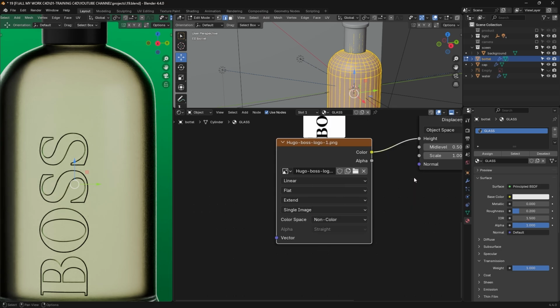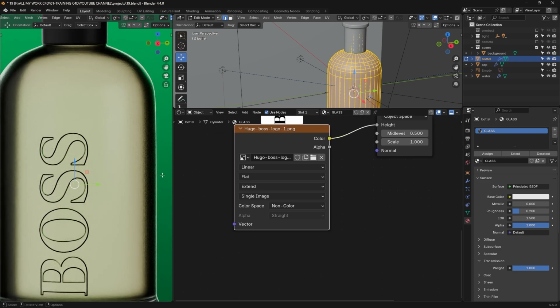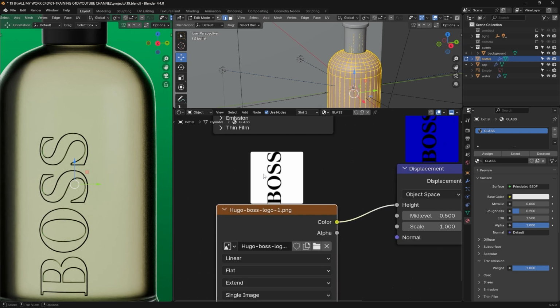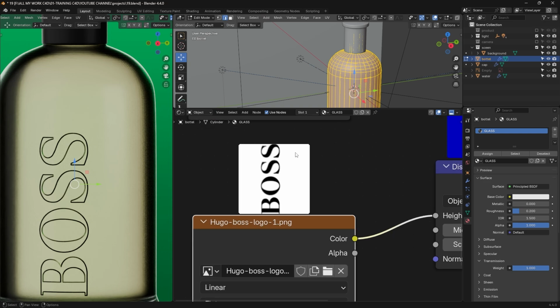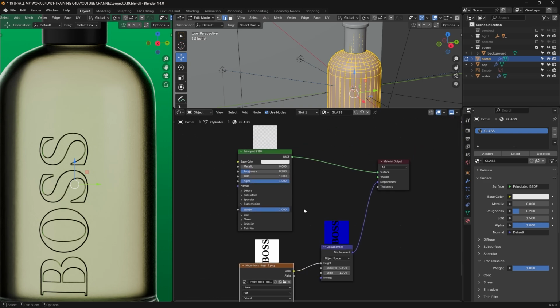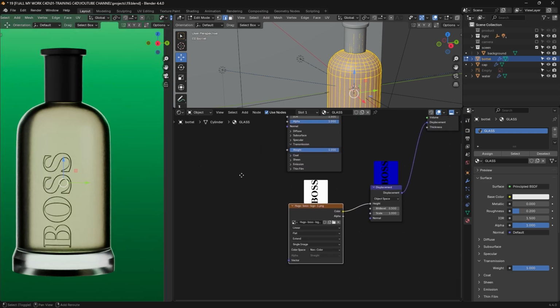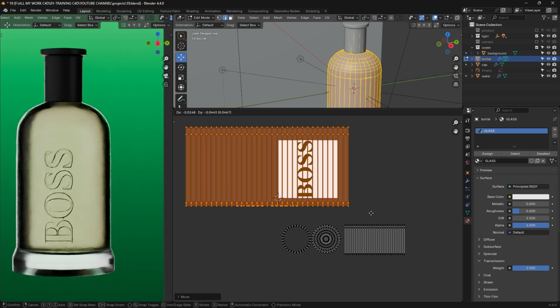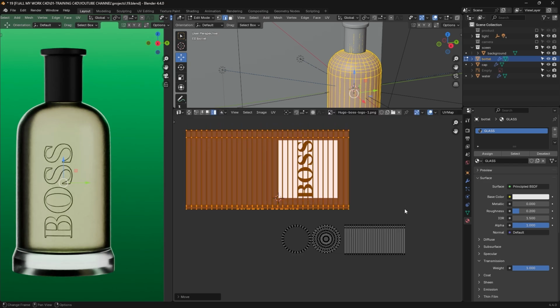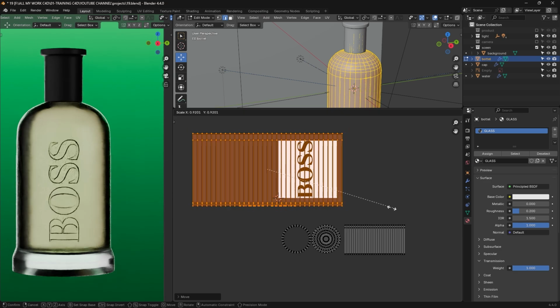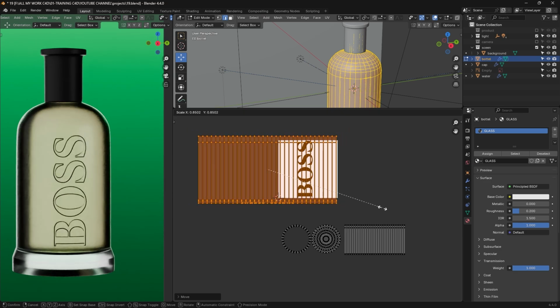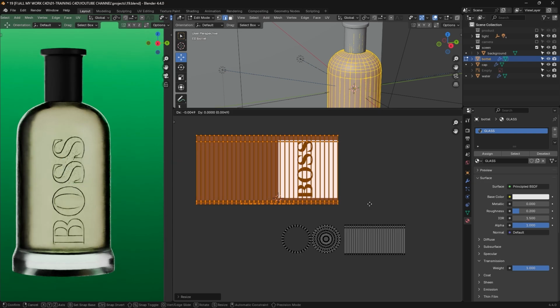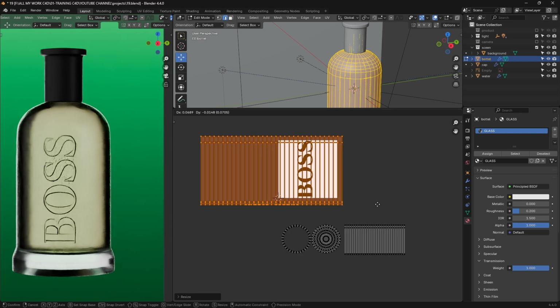And make this one no color, because we don't have any color in our image, only white and black. Okay, I will maybe increase the size a little bit. Now I think this looks great.